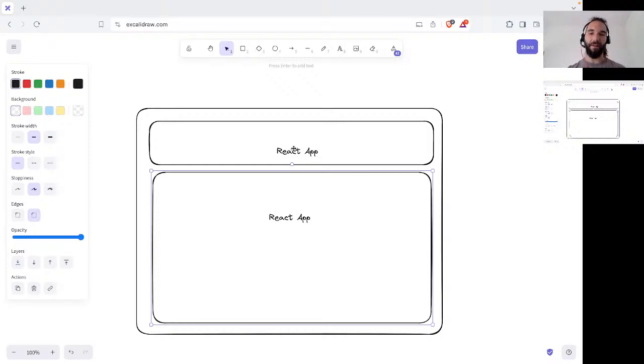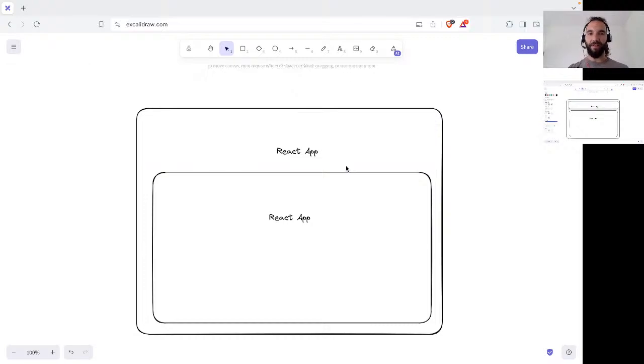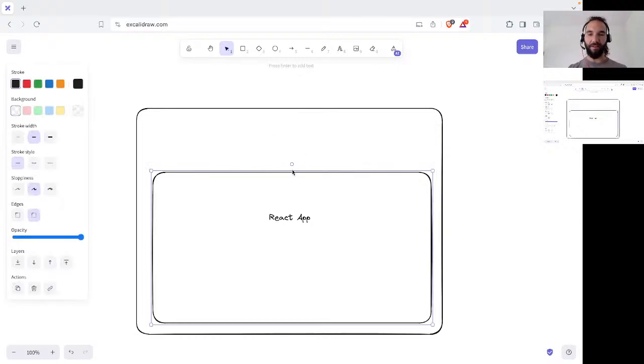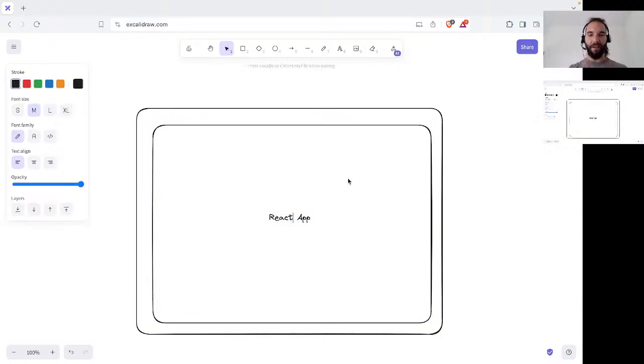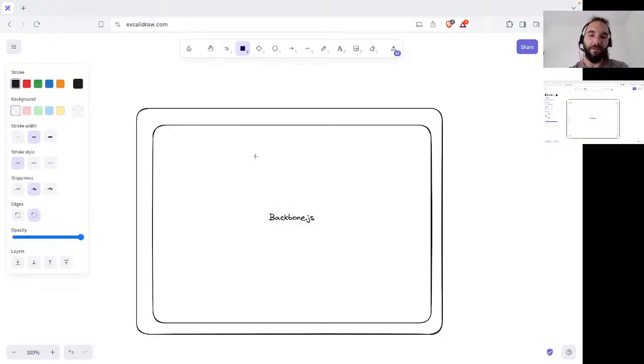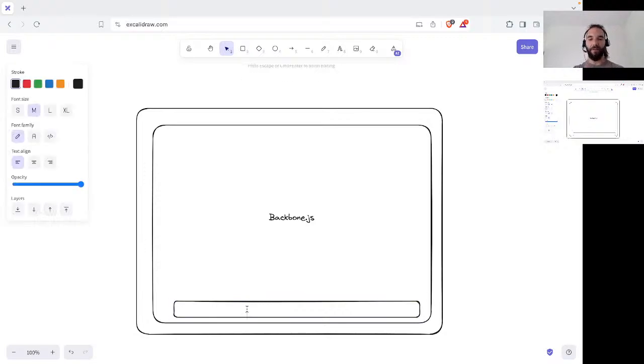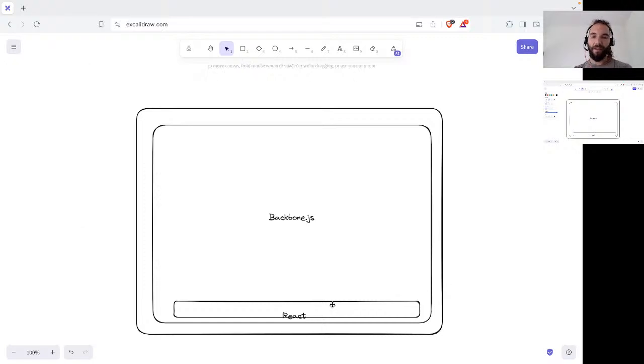But okay, let's see also one last case. So let's say you have a big monolith app that is in an old version of React. Actually, let's go for a better case. This is in Backbone, so if you don't know Backbone, you're lucky. This is a very old framework, and let's say your company wants to start moving away from Backbone. So you can start from something very easy, that could be just a footer. So you have your Backbone app, but now you have a footer that is in React. So you will move one piece at a time until your entire app is in the framework of your choice.